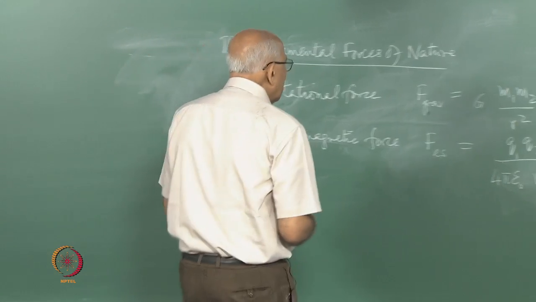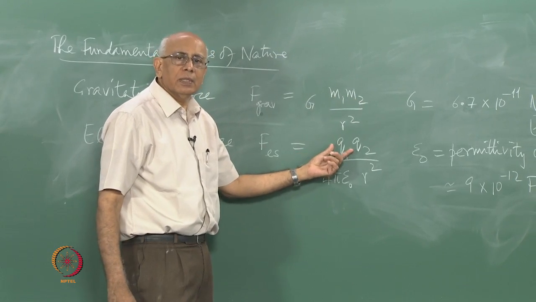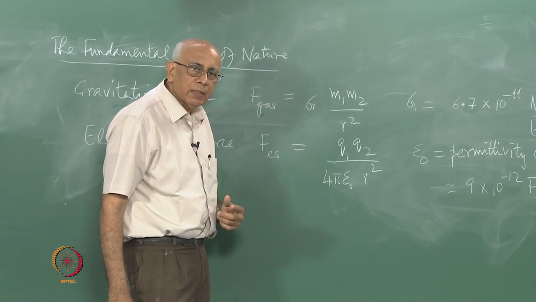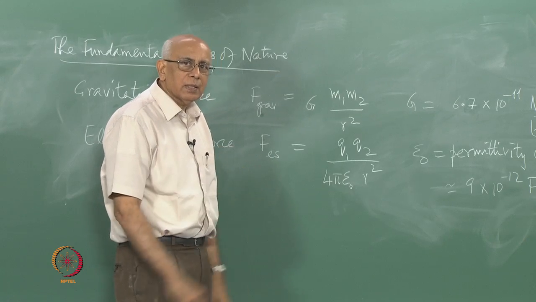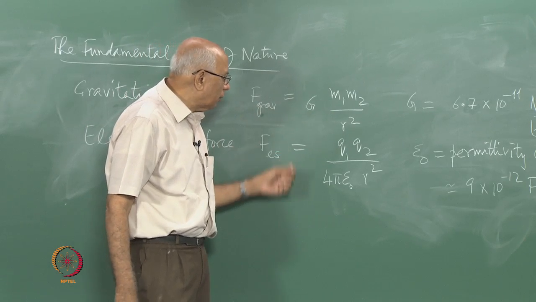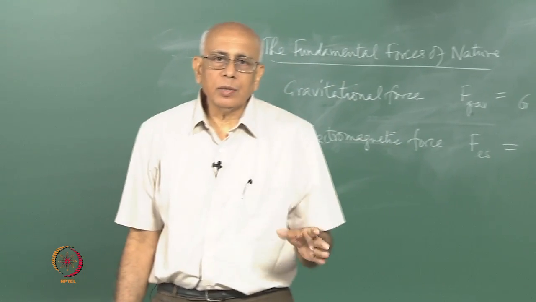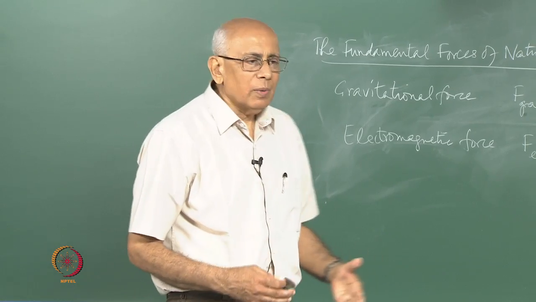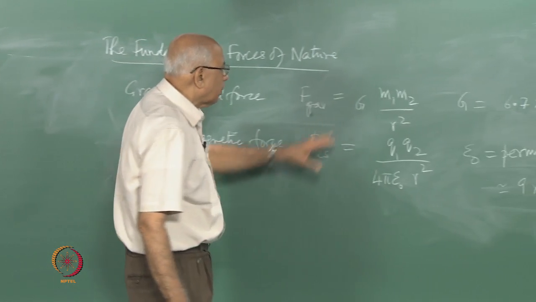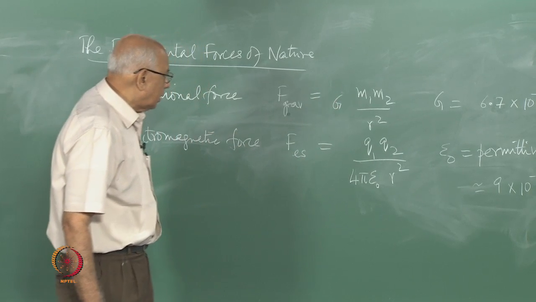On the other hand, you might say here too I can regard the masses as the analog of charges. Yes, indeed, that would be true. We have only positive masses, so they would be like charges, but instead of repelling they attract each other. This is a fundamental difference between gravity and electromagnetism, and the reason is buried in quantum field theory. We are not going to get into that now, but it is a fact of nature. This is a profound difference between electromagnetism and gravitation.